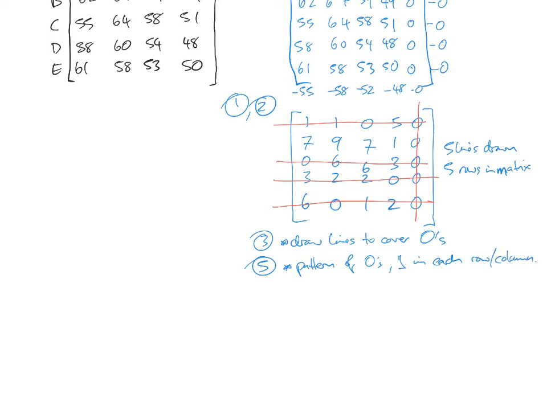So I need to find a combination of zeros, a pattern of zeros that is not going to override the number of zeros in a row and column. This one is by itself in a column, so I can choose that straight away. This one is by itself in a column, I can choose that straight away. This one is by itself in a column, choose that right away. This one by itself in a column, choose that right away. And then the only other zero that I can choose is this zero in a row and a column by itself.